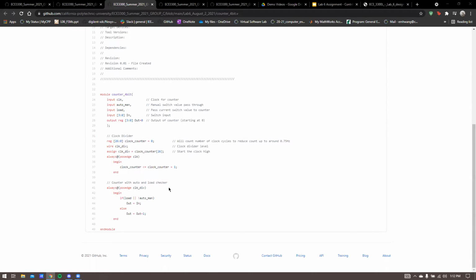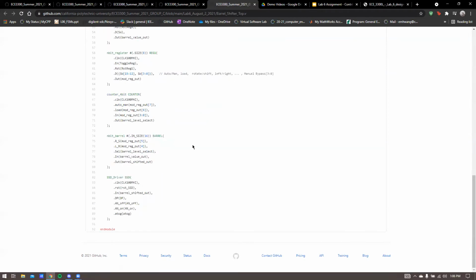Or if the auto/manual is 1, it'll increment the output. So basically for auto, we are utilizing the clock divider to automatically shift our input, versus the manual, where we indicate how many shifts we want. So we don't have to wait for the clock to shift it for us.